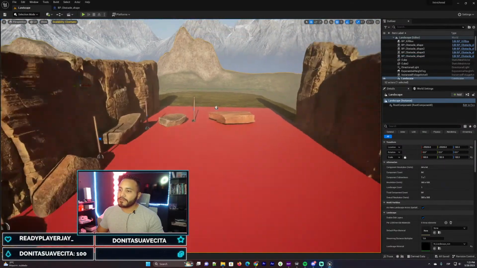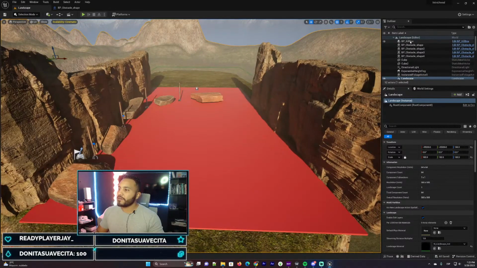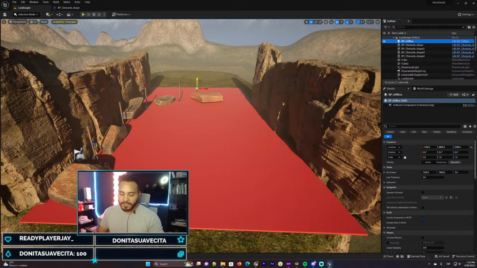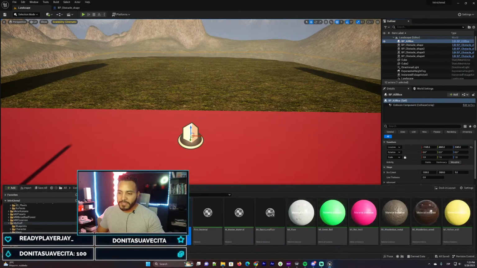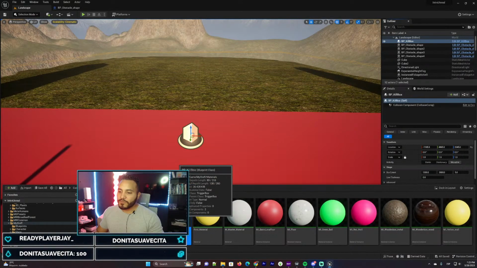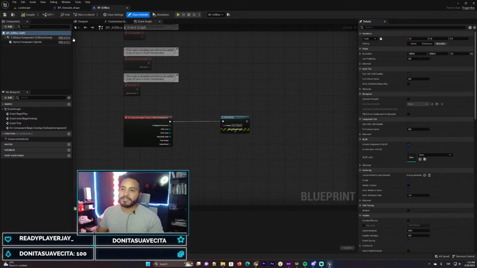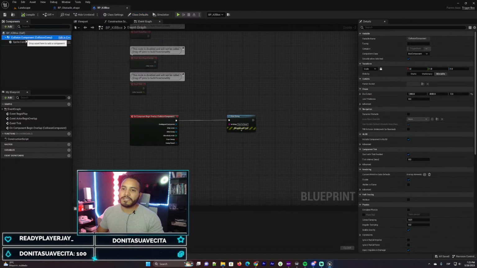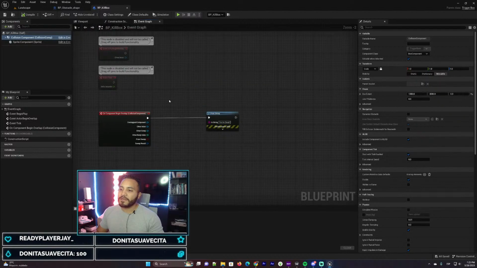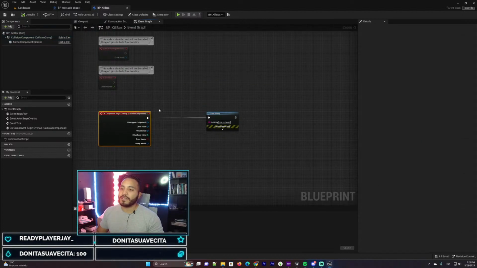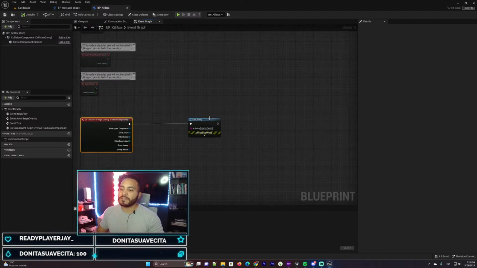And we were also taking a look at our kill box. We have the kill box over here, and this is basically a trigger volume. It's a blueprint, so we're gonna open it. As you can see, we have a collision, and we are using the onComponentBeginOverlap event. So whenever the character overlaps with our kill box, we're gonna get a message that we are dead. And it wasn't working.